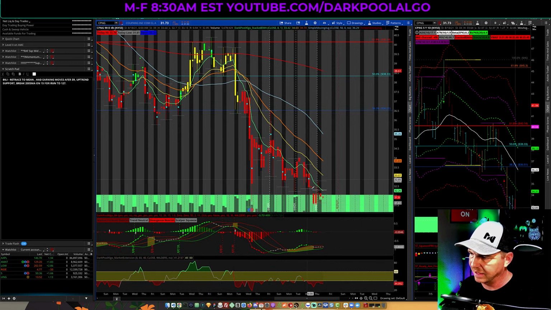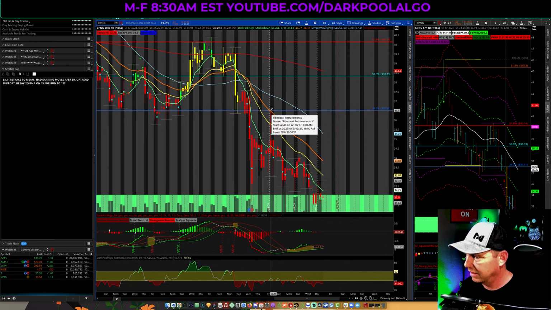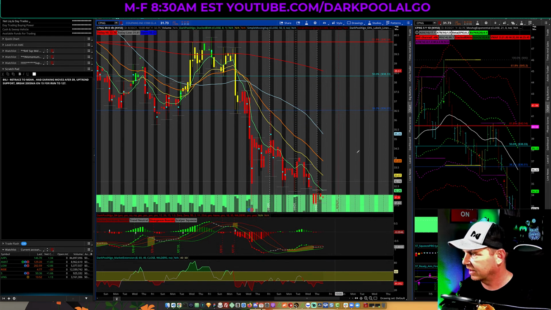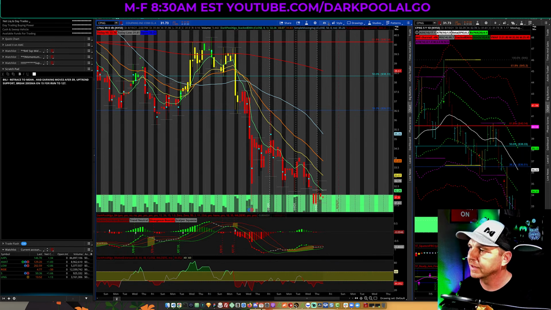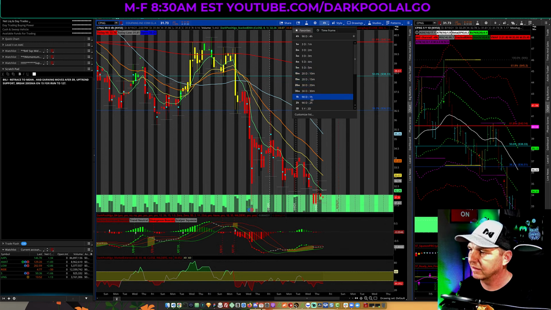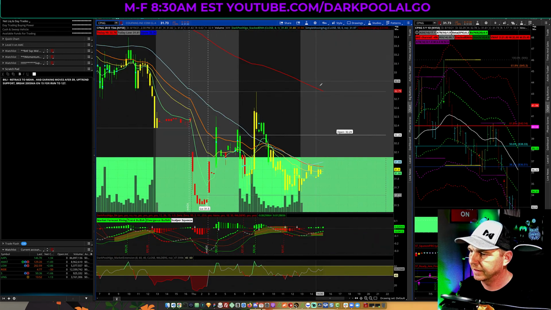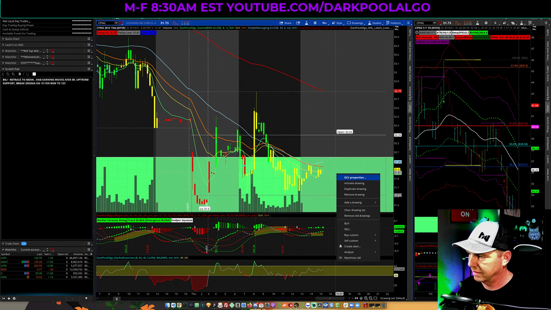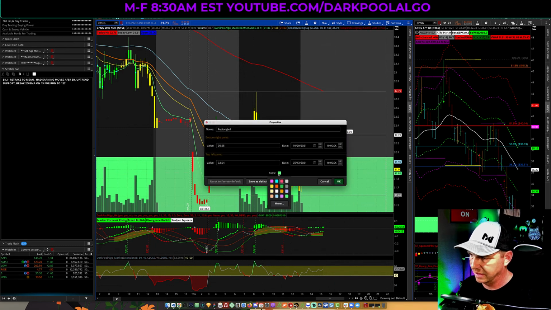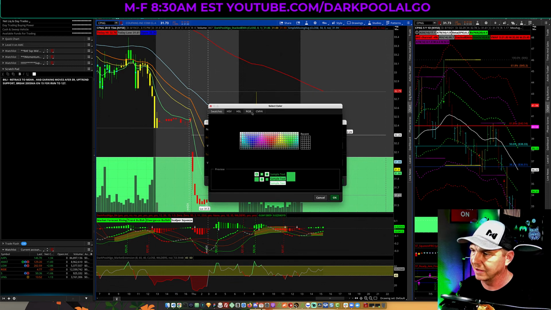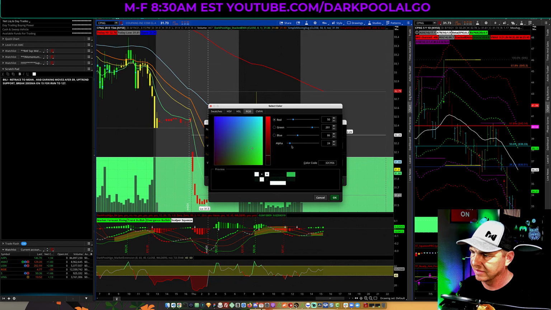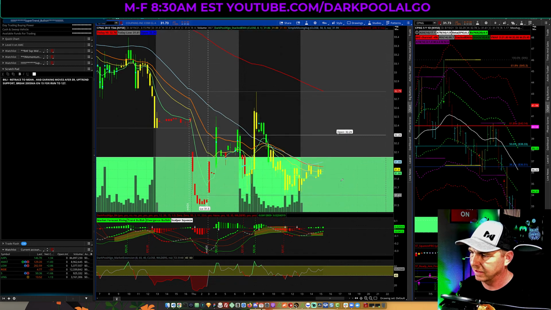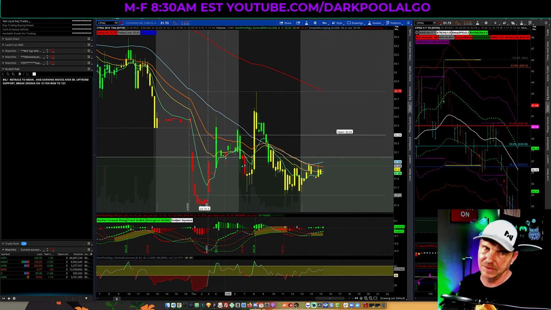We're riding the 8 down. Looks like we did retrace to the 34 EMA at one point. Couldn't break through, continuing to sell off. I don't know what CPNG does. This looks like a consolidation pattern. I'm going to bring it down to the 15-minute chart. I got to adjust this just because it's super bright and hard to see. If you guys have not used the alpha channel, I would highly recommend it. Allows you to be able to see what's going on.